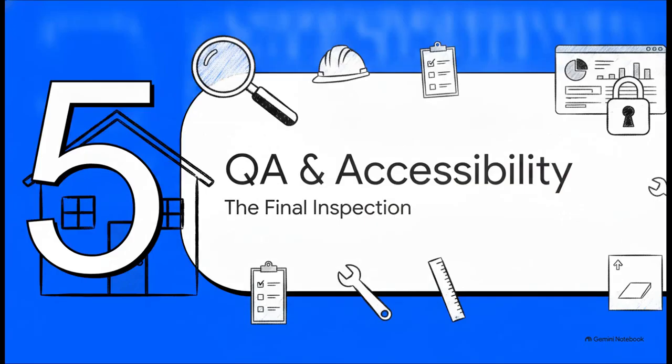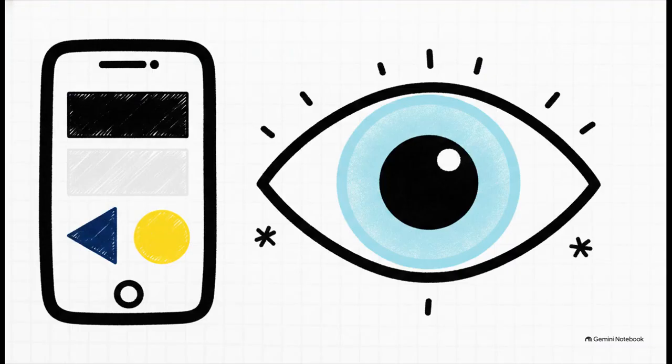Finally, we hit Section 5, Accessibility and Quality Assurance, the final inspection. Think of this as the final walkthrough of our newly built house. This is not a nice-to-have. Rigorous QA and accessibility are completely non-negotiable for a truly successful data product. The absolute gold standard here, which is actually mandated for state and local governments, is the WCAG 2.2 AA standard. It demands inclusive text, high contrasting colors, and functional navigation for everyone.